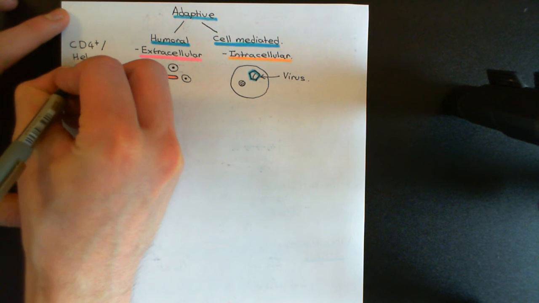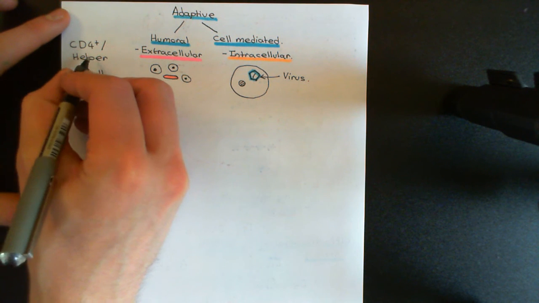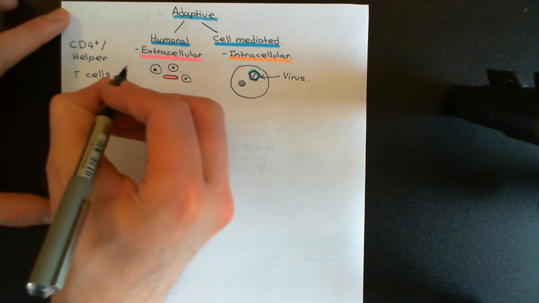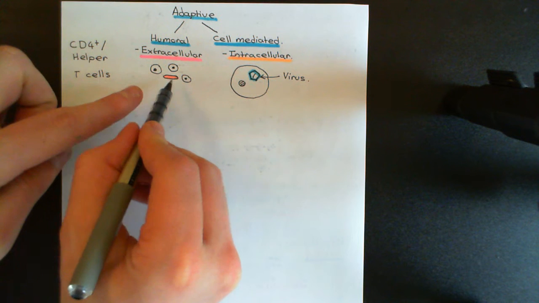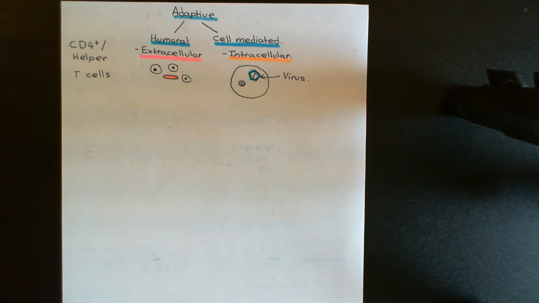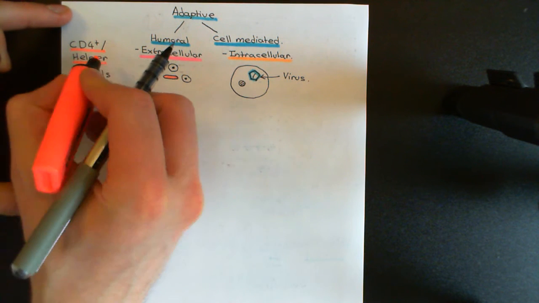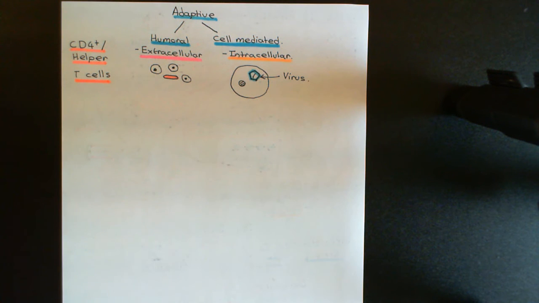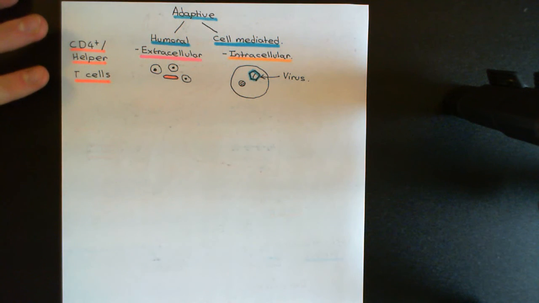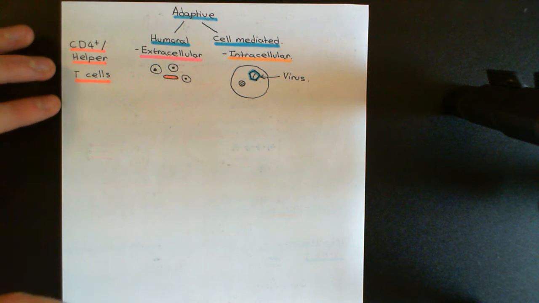So in the humoral adaptive immune response, what you get activated is CD4 positive, which are also known as helper T cells. Okay? And these CD4 positive or helper T cells are going to be specific against the pathogen. So they will be targeted specifically against some sort of antigen that the pathogen has present on it, or as part of it. So these are specific to the pathogen. You have loads of different types of T cells, and they are all targeted against different pathogenic antigens.